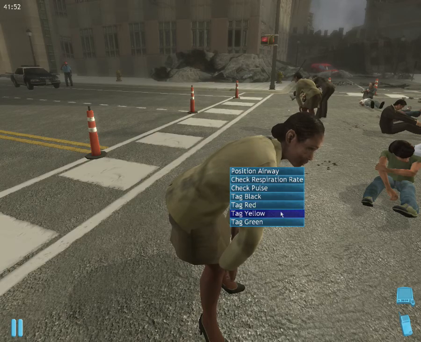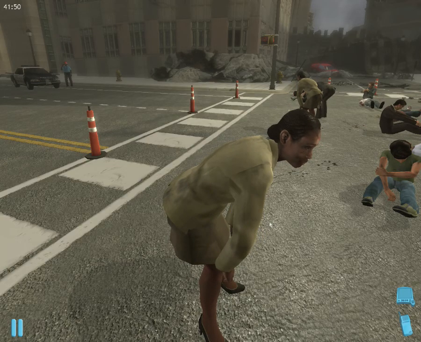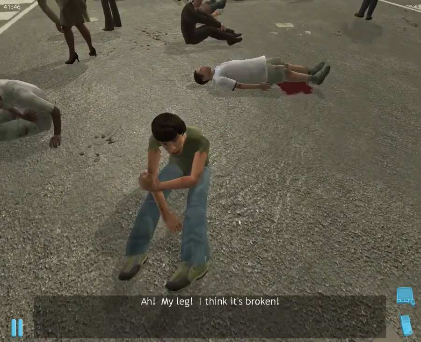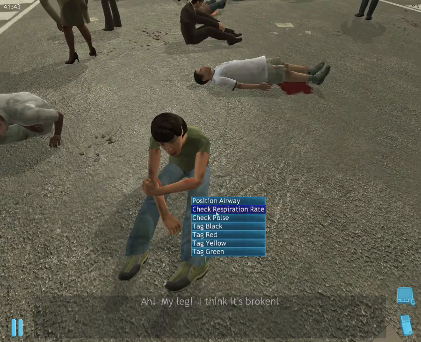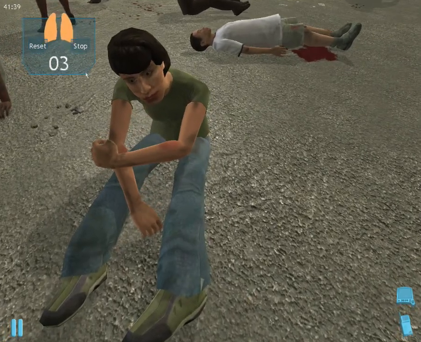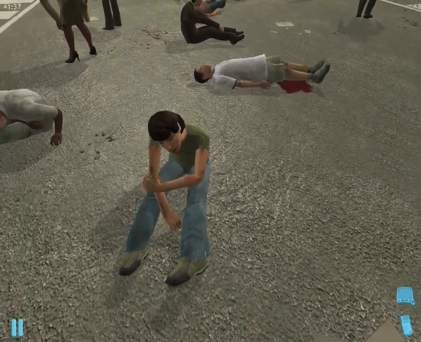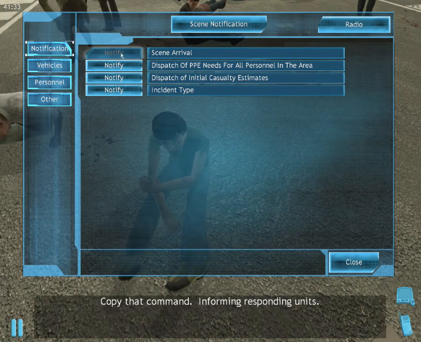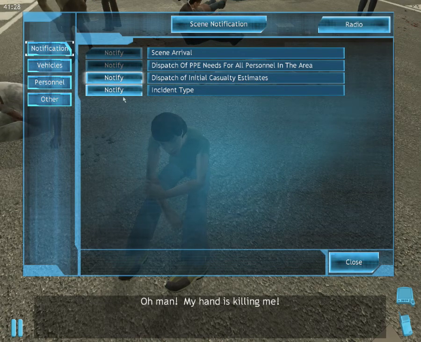This one's gonna be green. Oh, my leg. I think it's broken. Okay, man. Oh shit, I forgot to notify dispatch where I'm seen. Copy that command, informing responding units.